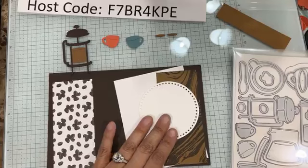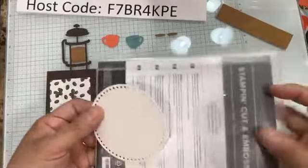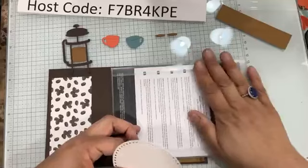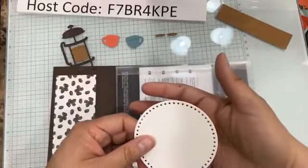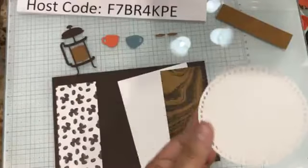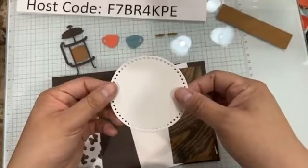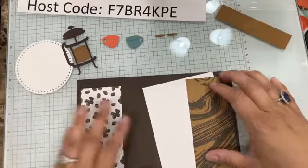Hi, Holly. The one thing that I would say is use a dry sheet underneath. So think this is your Big Shot plate or your Cut and Emboss machine plate. Then put your dryer sheet, then put your paper, then the die, another acrylic plate, and then send it through. And the dryer sheet will get all of the little holes, so you don't have to be poking them out one by one. So it works like magic. I'm really excited to see that. So you do that with this set, just because there's a little bit too many holes, and then you have to be poking them out as you're die cutting them. But with the dryer sheet underneath, it works like magic. So anyway, you have that one, and it is the largest of the circles from that set.